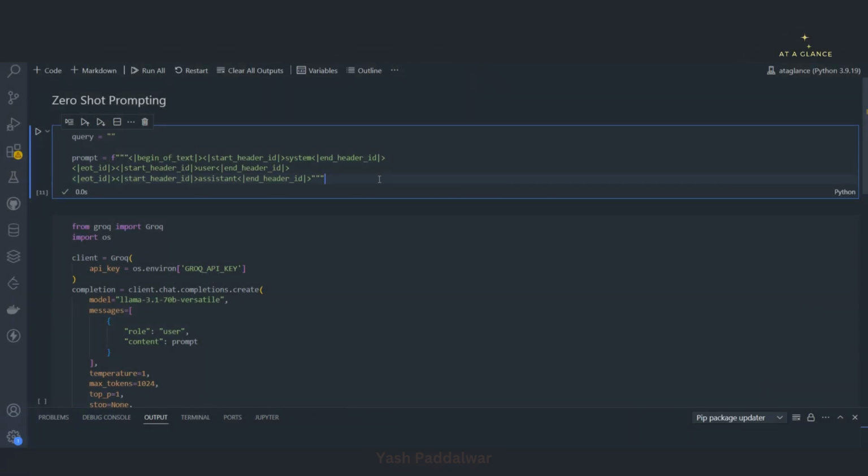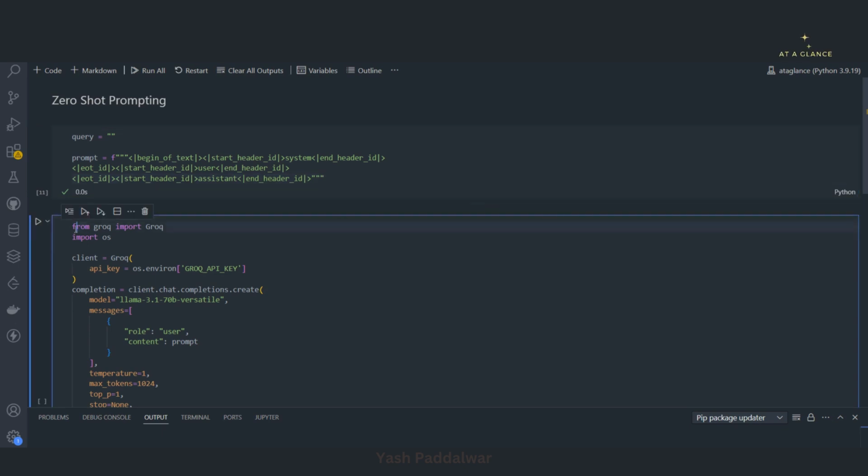Now let me make the agenda clear. We'll be writing a prompt which will take a query. It can be a statement or a paragraph, and the large language model should take out all the nouns from that particular sequence. It should return the nouns in the form of a list, whatever be the number. So now we will be writing a prompt for it.